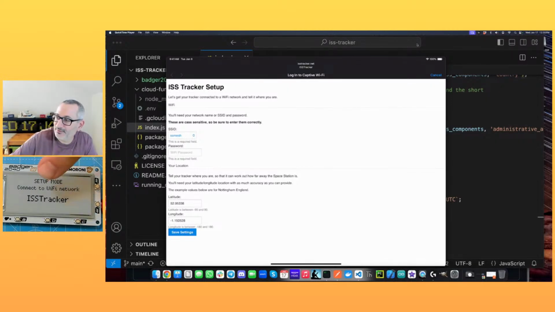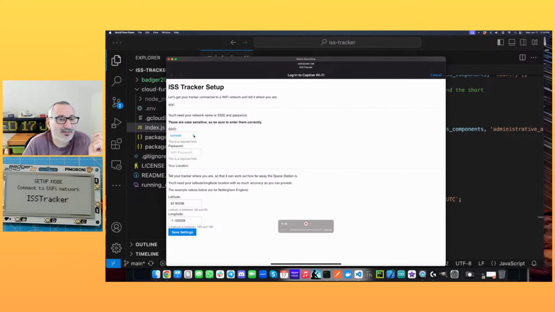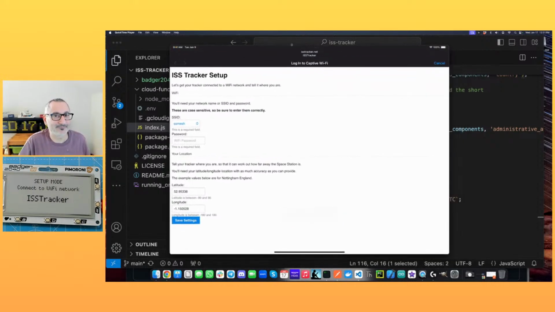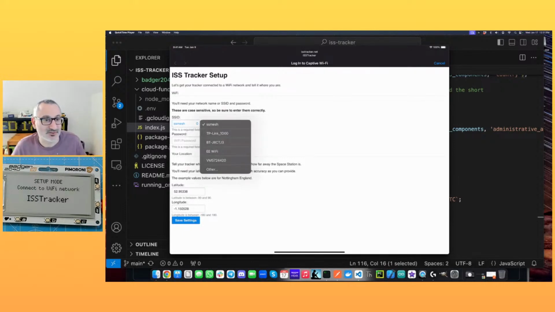Nothing's happening down here on the display by design. So it's served a web page, and it's picked up. I just went with the mouse to click on that. I need to use the iPad because this is just a view. This is not like a remote desktop session. So it's picked up a Wi-Fi SSID, and it's picked up all of the other ones.